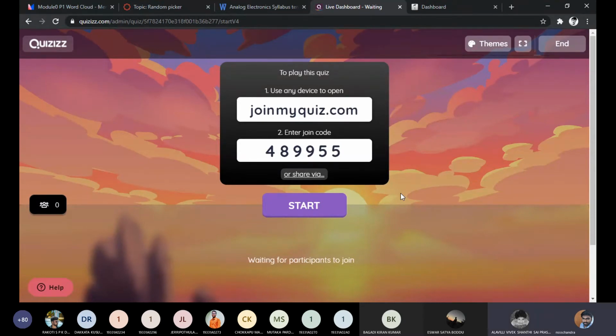A simple quiz. So shall we enter our names or roll numbers? Enter your roll numbers. Roll numbers is better because two people might be having the same name, right? So to avoid that, always write your roll numbers. So I'll be getting the number if you are enrolling yourself. Still the number is at 0. So I just want to have a small assessment of at what level you are, based upon which I should schedule my classes.